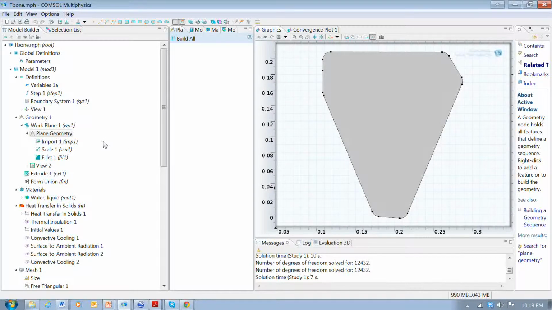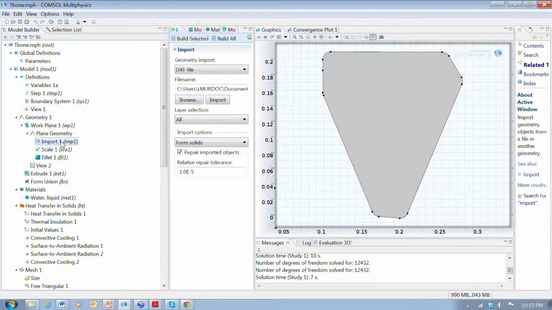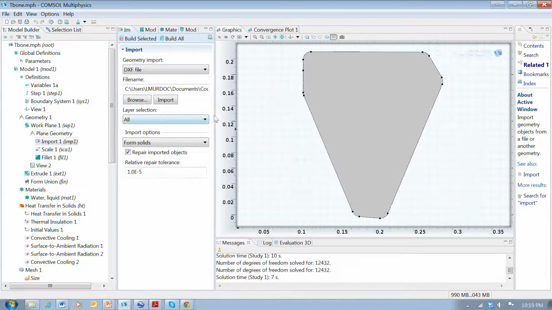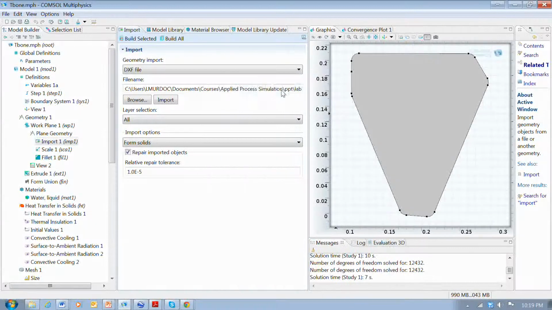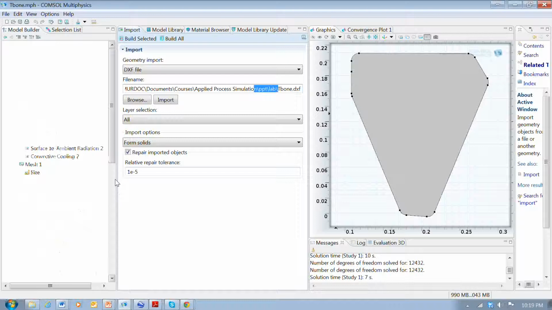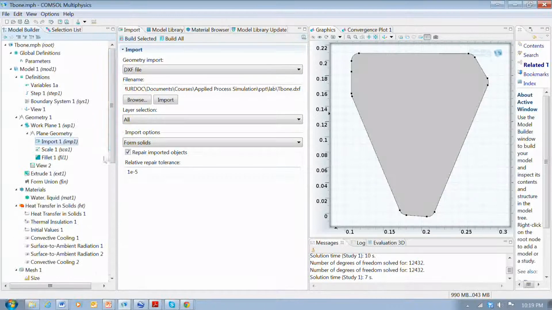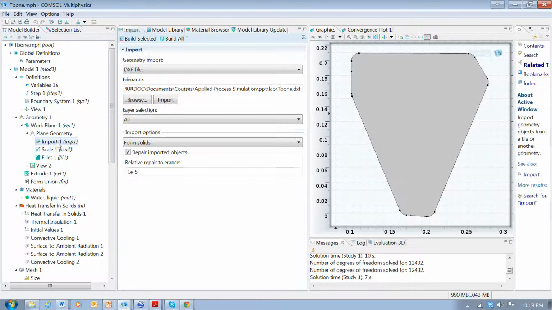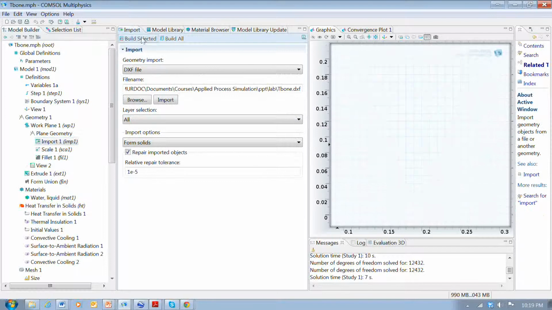And so what's done is to go to import, and I found the file that I made. This is a file with a .dxf file extension, and I'll give you this file so you can use it for your model. And then I imported it.